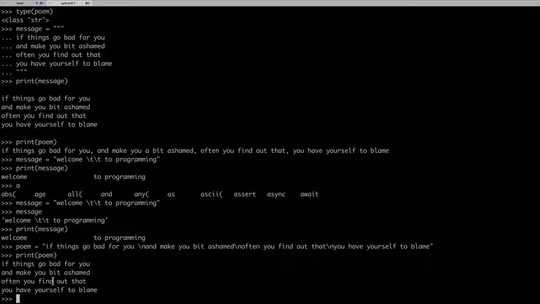So there are many escape sequences that you can use in your program, and I will advise you to read about escape sequences in Python. But the takeaway from here is for you to be able to create strings, you need either the single quote, the double quote, or triple quote if you want to create your text on multiple lines.